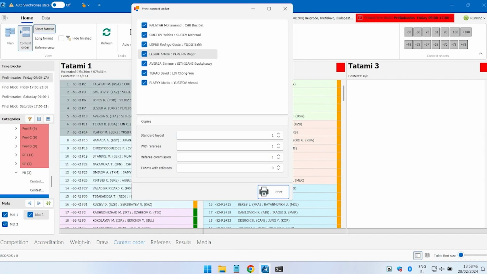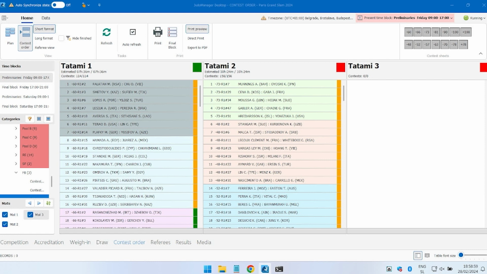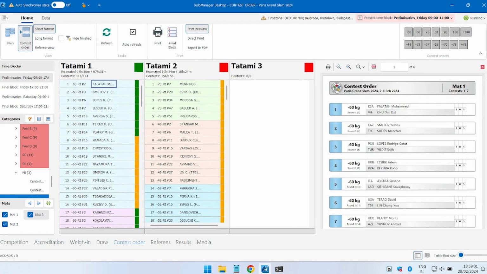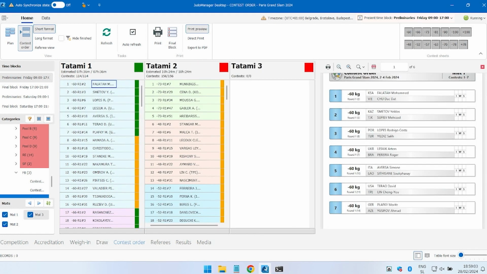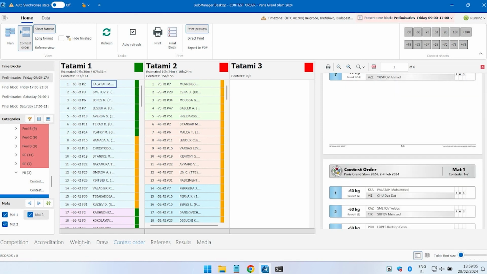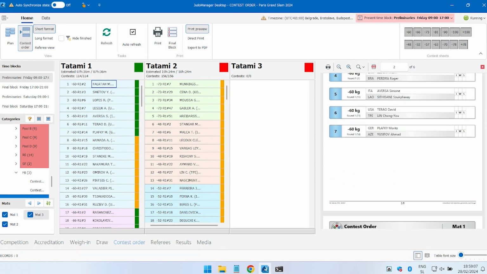What Corina and myself like to do is to select the parts that you want to be printed and then print, so with referees, without referees, or you can ask the system to print all the unprinted ones.